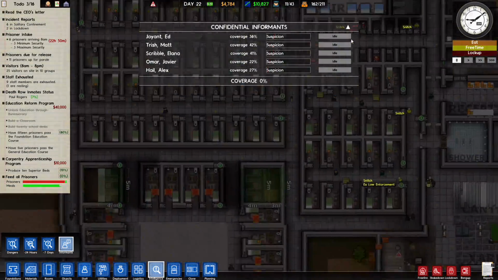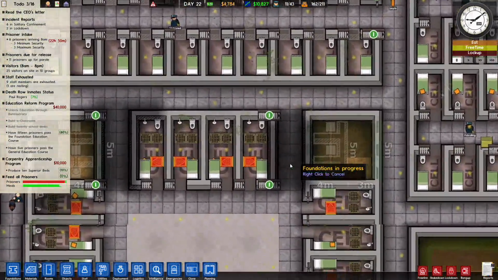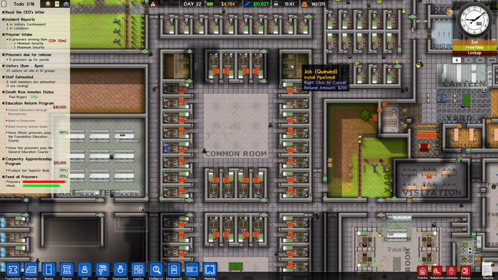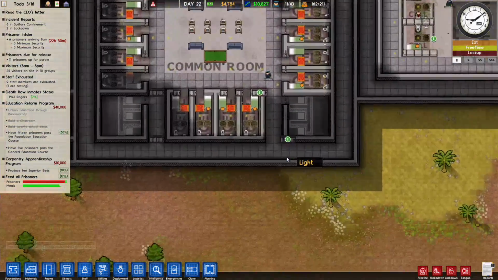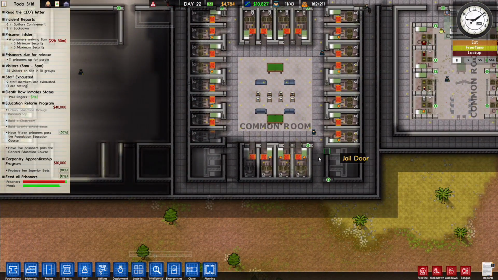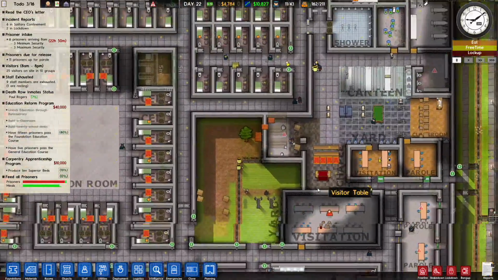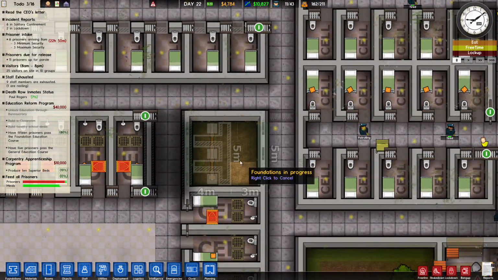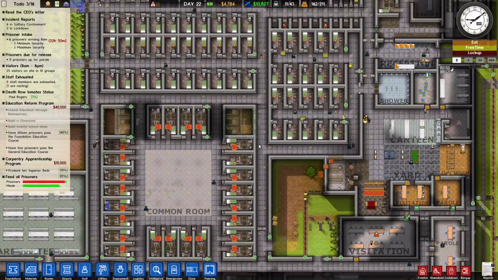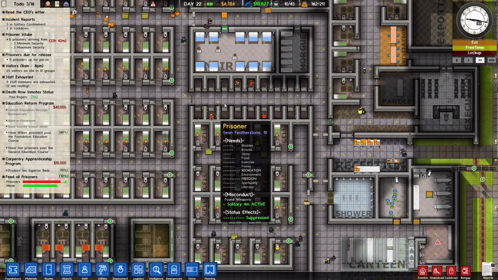What I've decided to do, and I did figure out why this worked. This area actually did not have any foundations, whereas when I was trying to lay down foundations here, I did not realize I already had the foundations there. So I've laid this out to be ready for solitary cells, and I will be putting a couple protective custody only solitary cells here, just because. Anyway, let's continue here. And that's just because I don't want them to be in this protective custody.